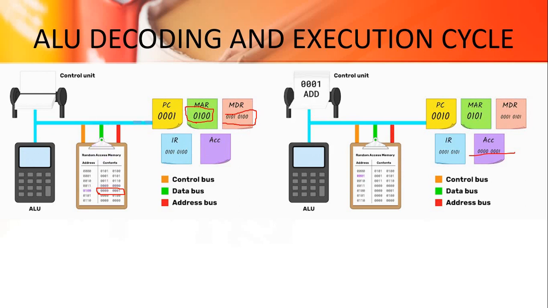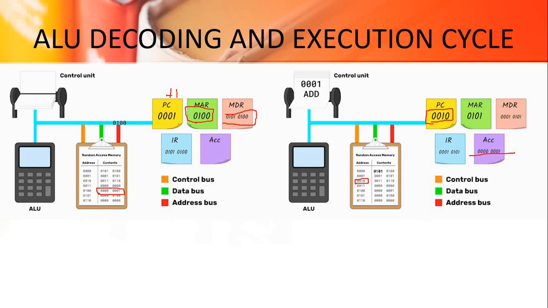Once the fetching process is over, what will the program counter do? It will again increment. What is the next incremented address here? 0010. So that is given here, and the memory address register has 0100. It's fetching that instruction only, 0100 as the first data. After that only it will do this instruction.